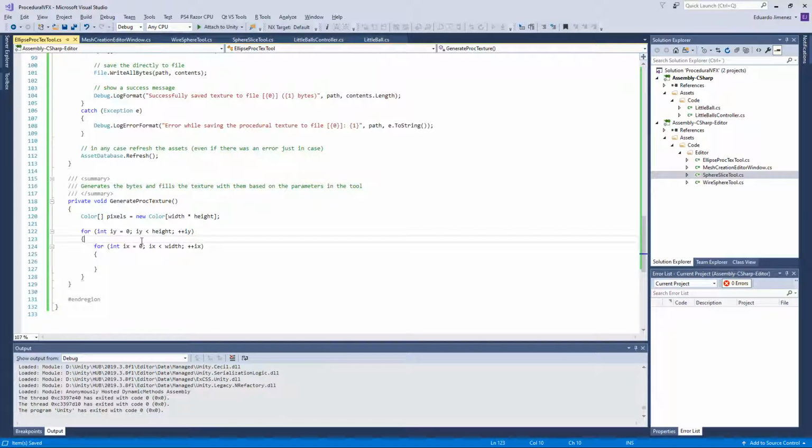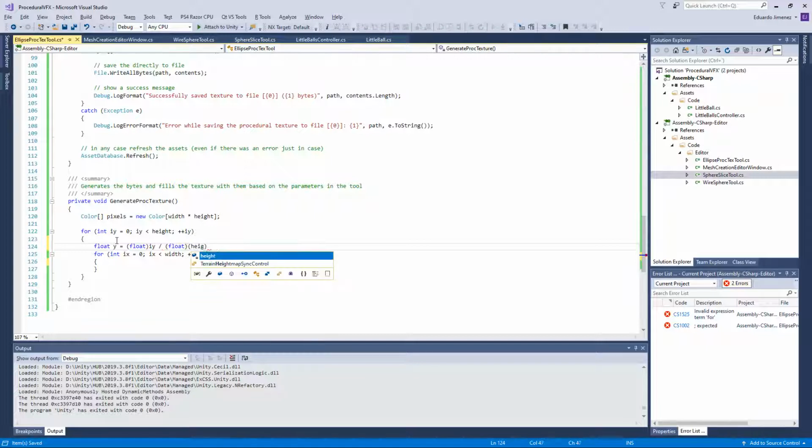So float y is going to be float iy divided by float height minus 1.